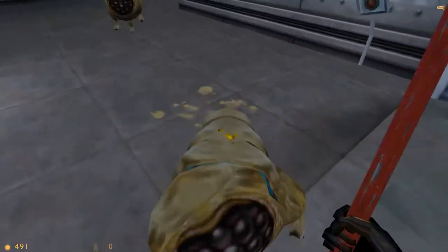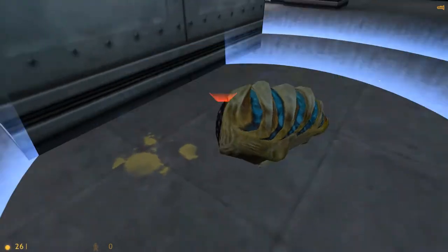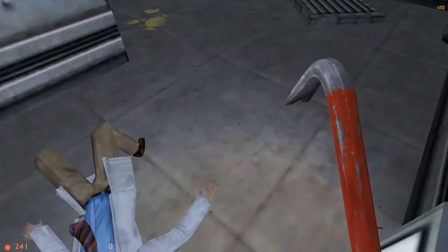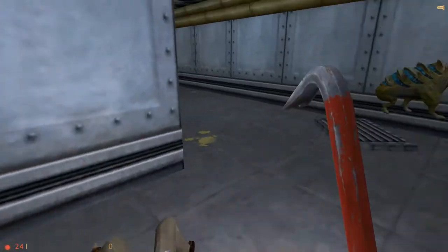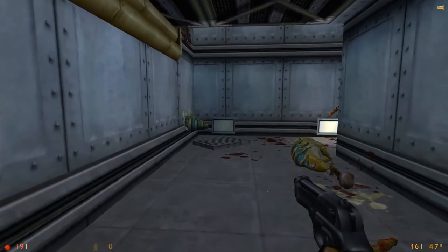Oh, what is this? Like an alien dog? Oh, I don't want it. I don't want it. I'm a cat person. Why does it blow up? What the, oh my god. Well, he's a casualty of war. Jesus.